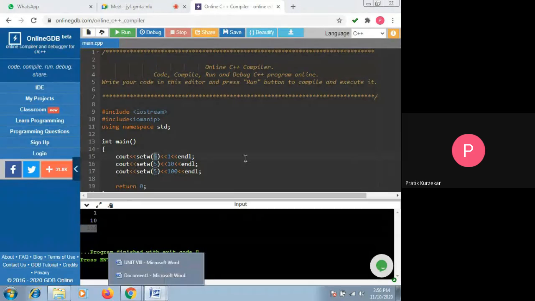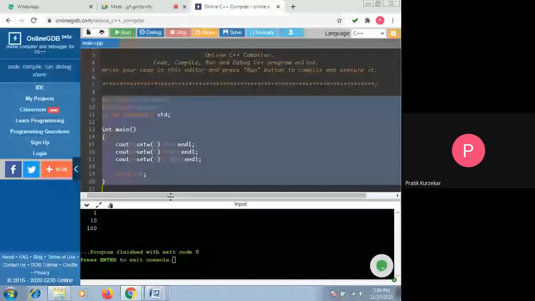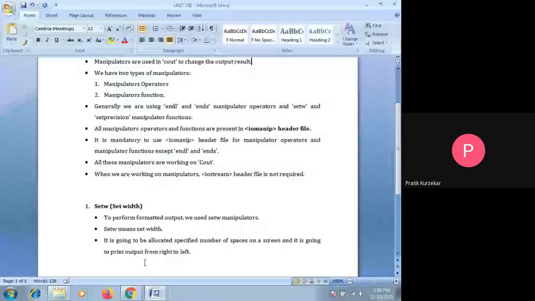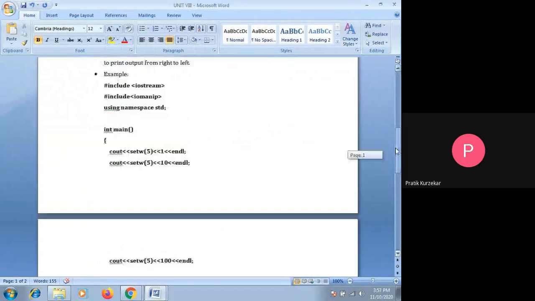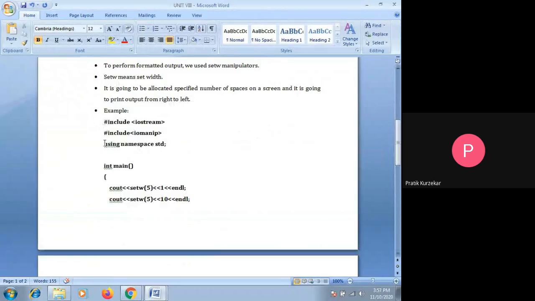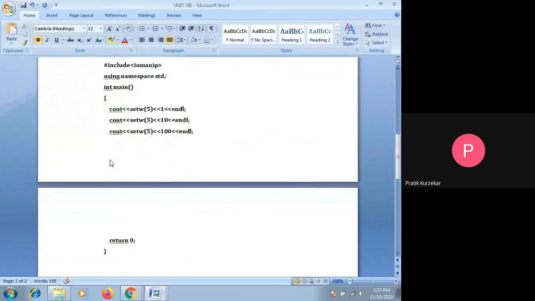Now I will copy this one, so it will be useful for your notes. Then I will write the output.